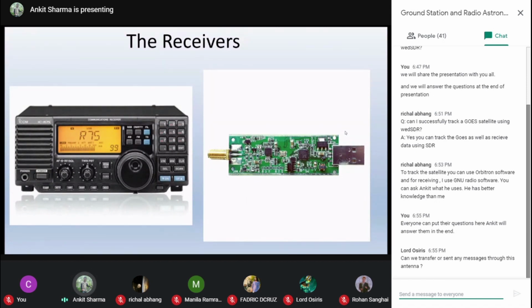The receiver software then detects that yeah, you have this particular satellite in range, and I should now switch on my decoding software, and then they switch on automatically the decoding software, and the whole process goes in a sync. And you don't need to set up your frequencies, then switch on your decoding softwares and then decode it, and those type of tedious works are not required as such in SDR.